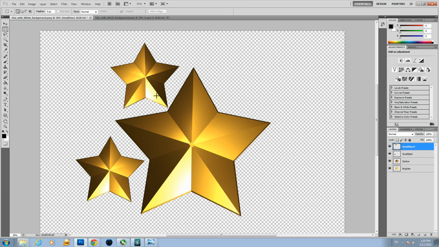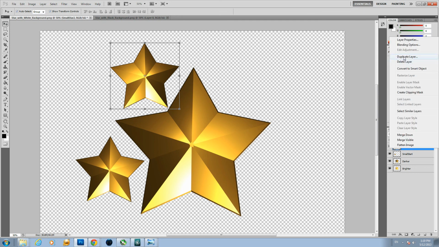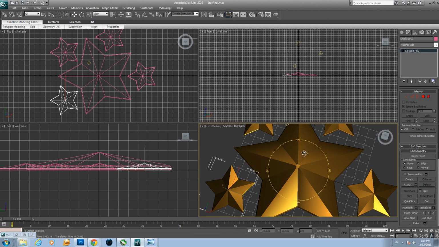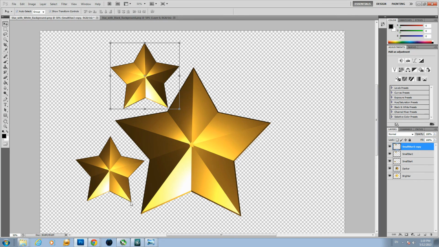So here we go. It's pretty simple, and let me just go ahead. I'm not going to re-render it, but you can do it in 3ds Max. You can render this in black and white, and then put it in Photoshop, and then just put the text. I'm just going to do this real quick to show you how.